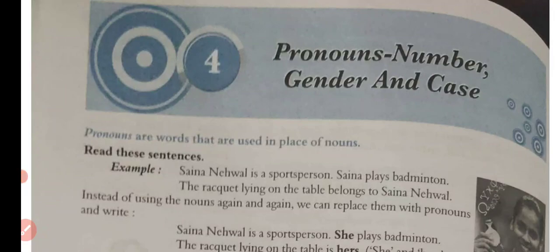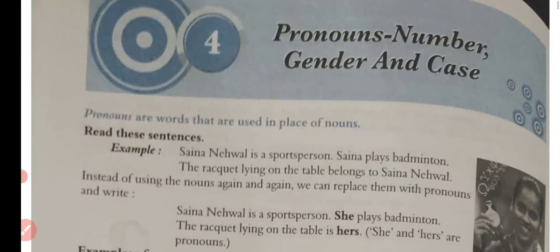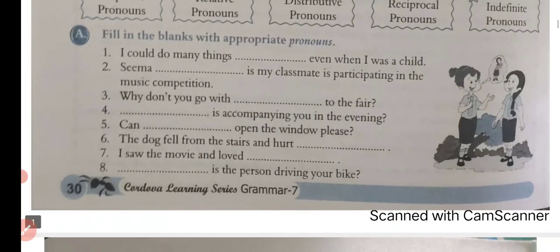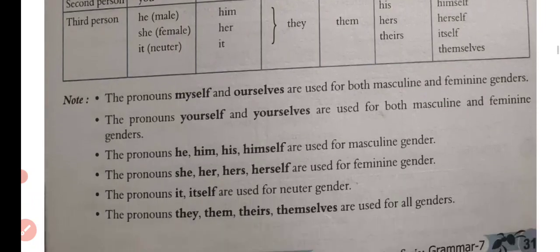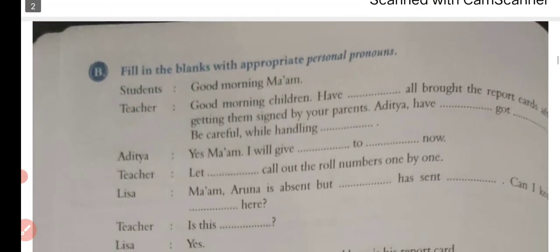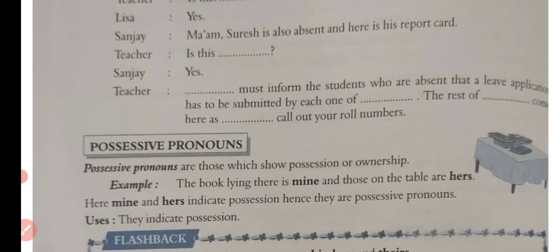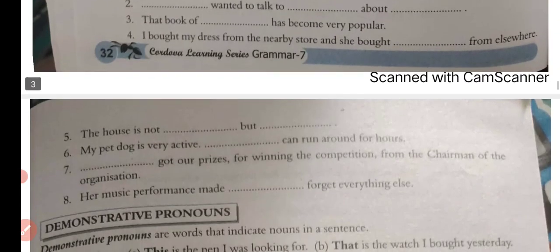So please open your book on page number 35, and keep a pencil in your hand so that you can write down the answers. If you have done it already, please check the work done by you. Here on page number 35, you will get exercises related to reflexive and emphatic pronouns.